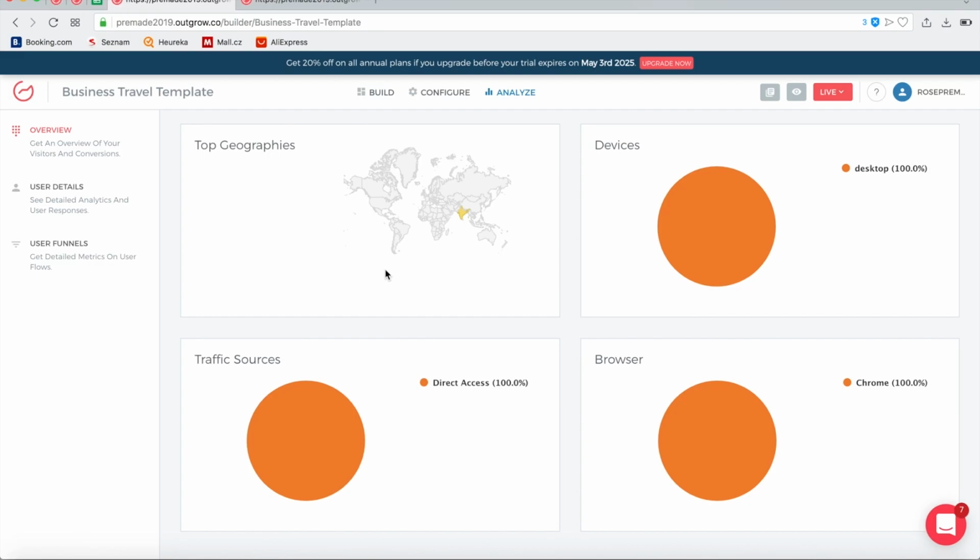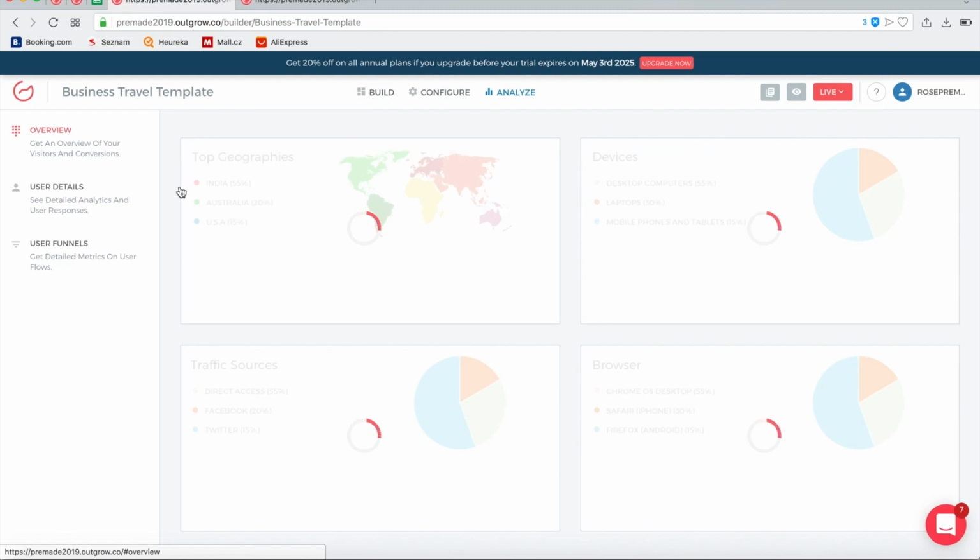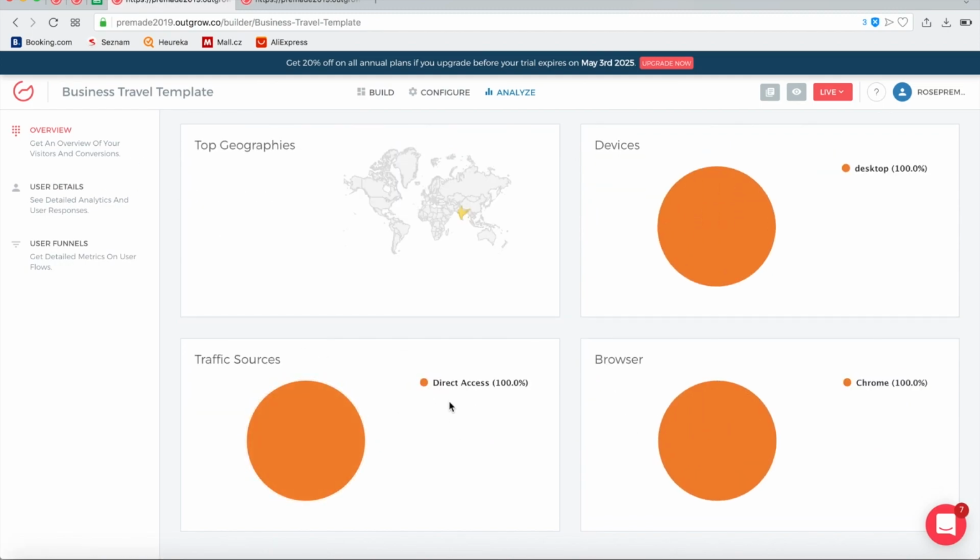And similarly for traffic sources and what kind of browser they're using. So traffic sources, for instance, will show you where people are accessing your test from. Is it coming directly from your website? Is it coming from a link someone posted in a Facebook group? It'll show you that. Or is it from some blog someone posted that link on? It'll show you exactly where everyone is accessing your test from.